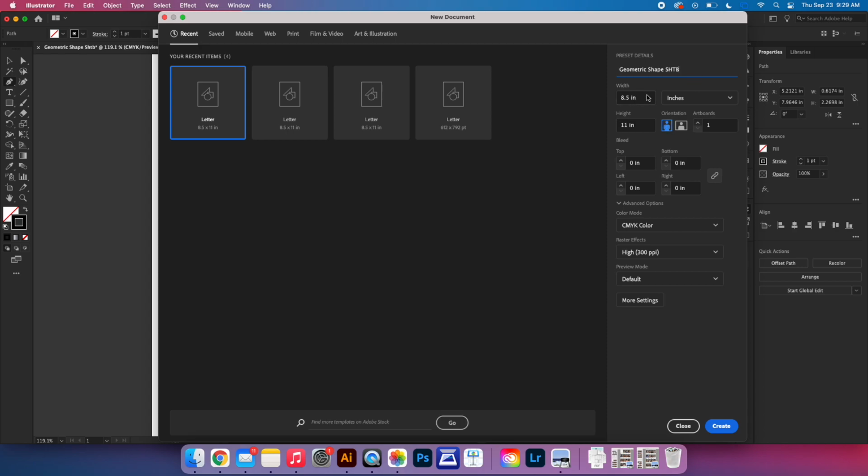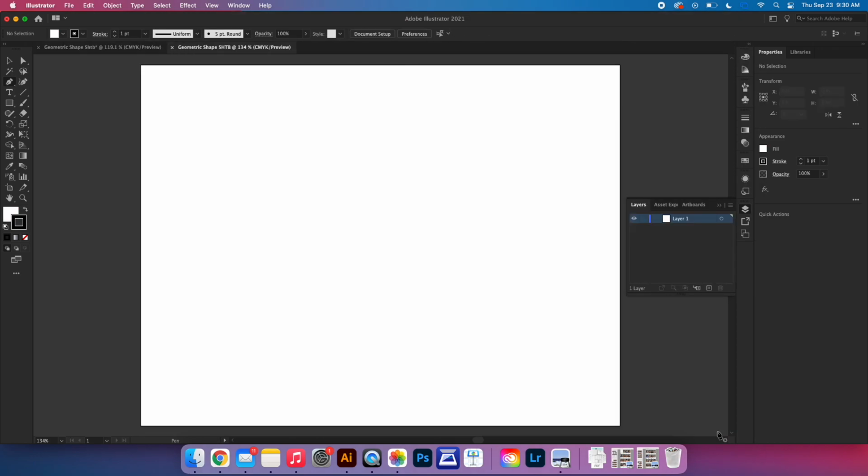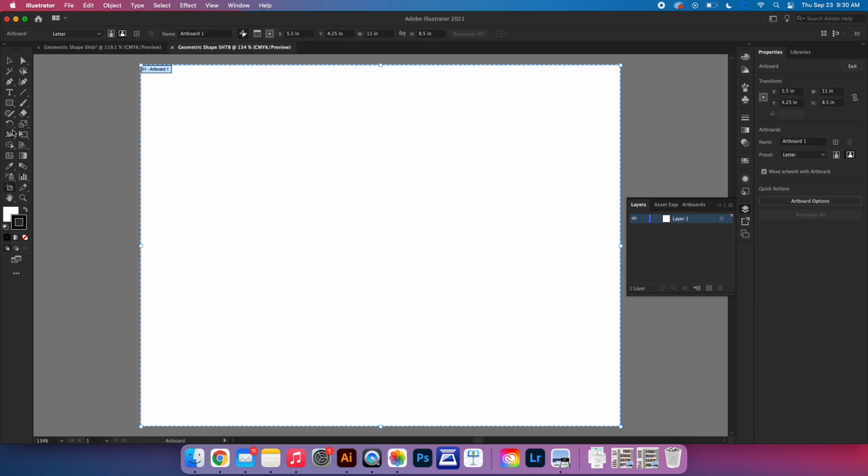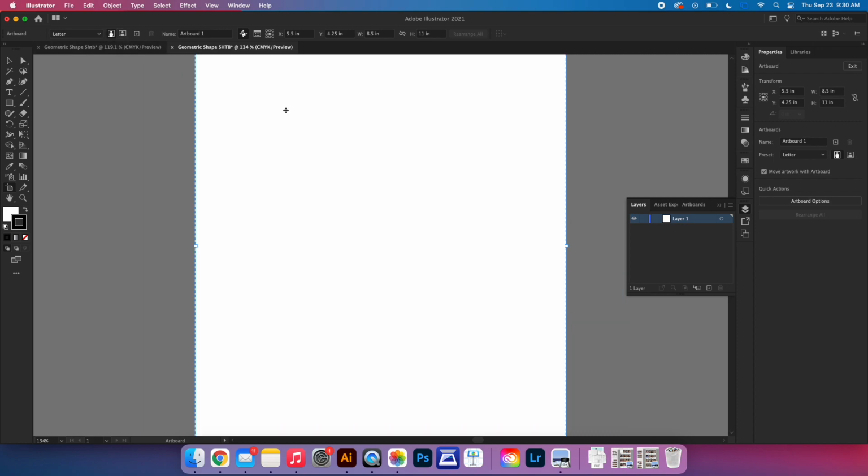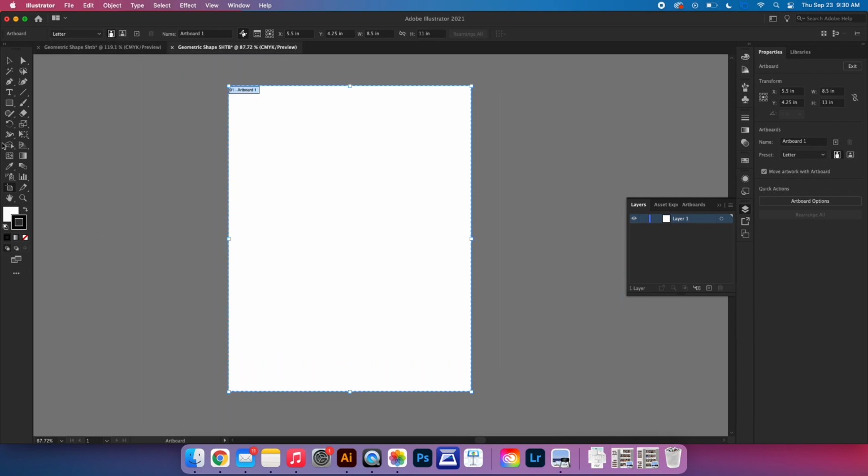And it's going to be a letter size piece of paper, so it will be either 8.5 by 11 if you're in portrait orientation, or if you're in landscape, you can just click it and you'll see it switches to 11 by 8.5. We only need one artboard for this project, and then you're going to create it. As you can see, I made mine the wrong orientation by mistake, but that's not the end of the world. I can easily switch that. So I'll go back to my artboard tool here, and I'm just going to click up here, and look at that. It's back to landscape. Hooray!